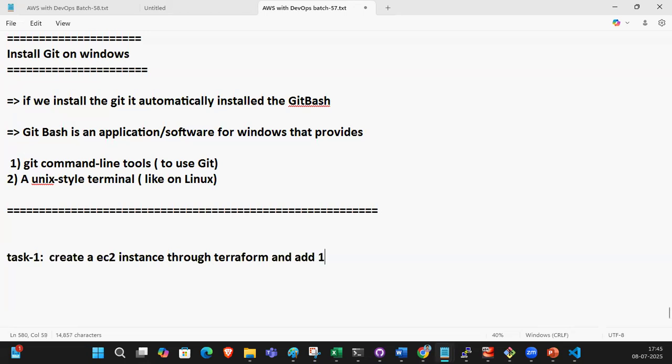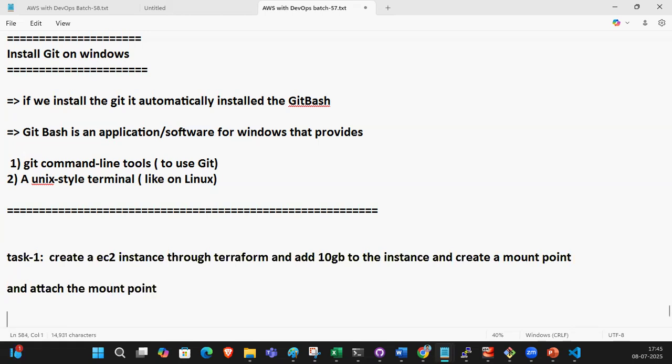Add 10 GB to the instance, create a mount point and attach the mount point. Guys, understood? Create the mount point and attach it.